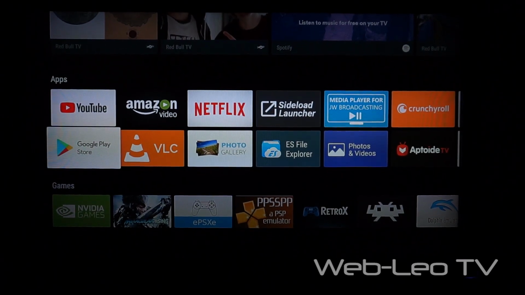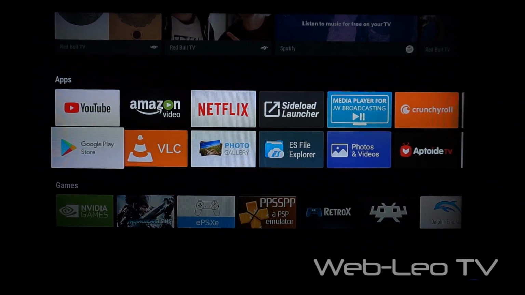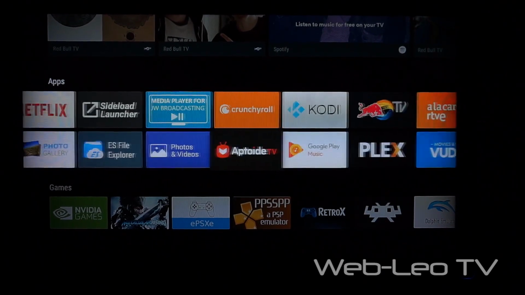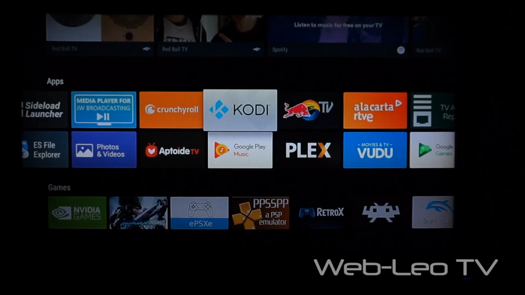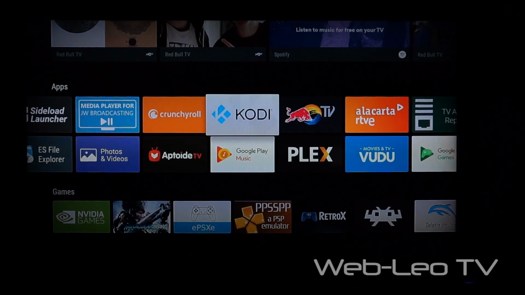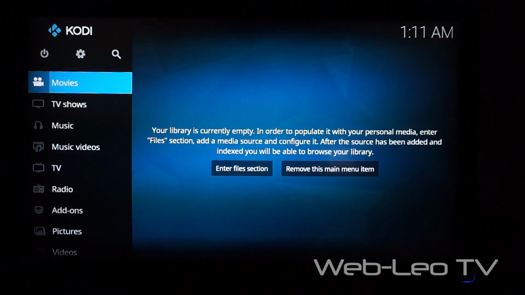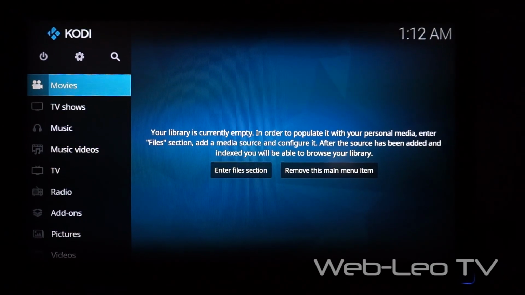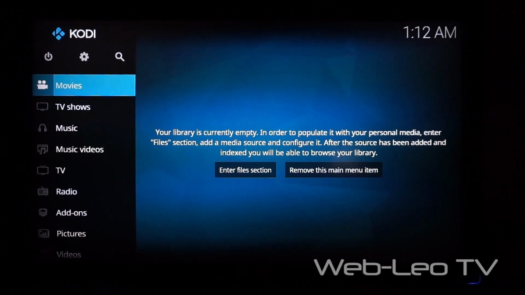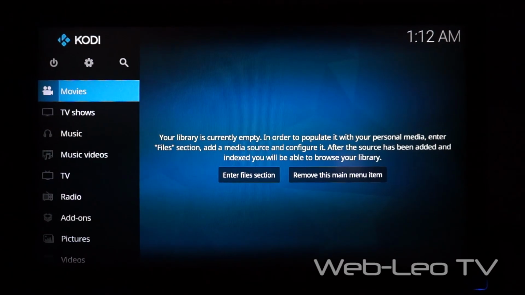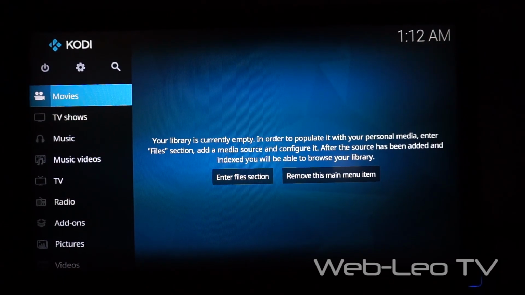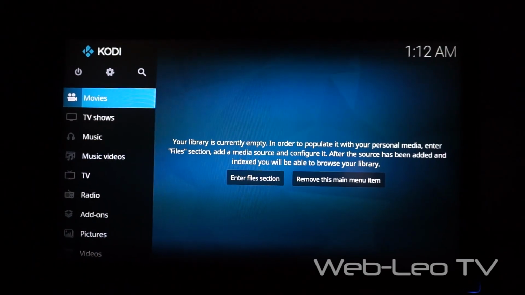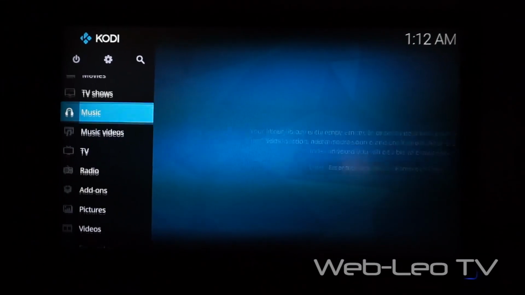Hello everybody, I'm here with my Nvidia Shield TV with Android TV and the app Kodi. I have version 17.6, and the problem is that I have read in some forums that this version has a problem with the 5.1 audio channel. The problem was that I have some movies.